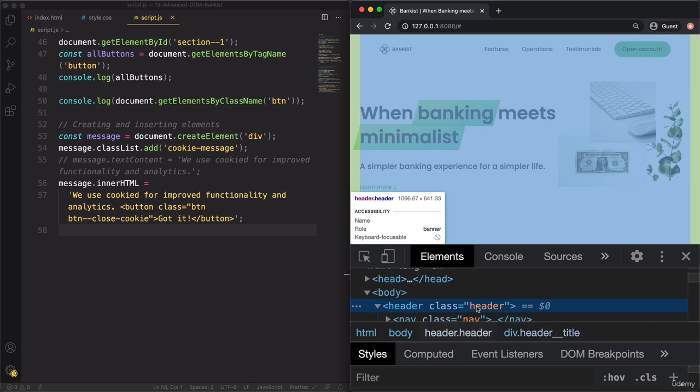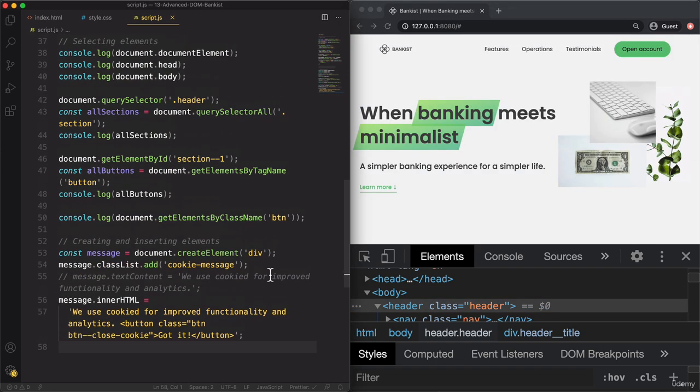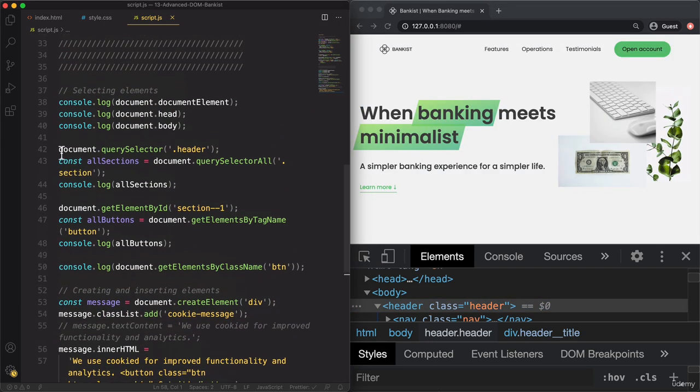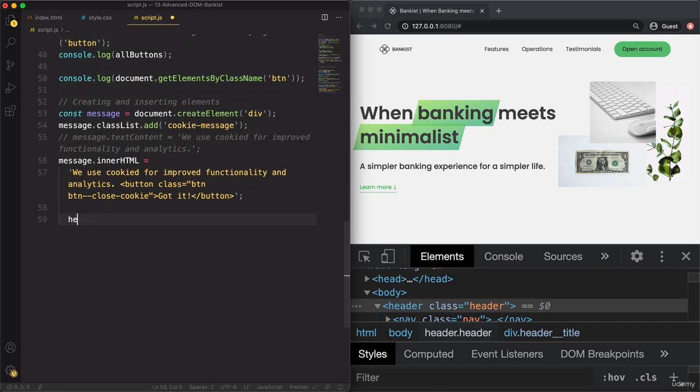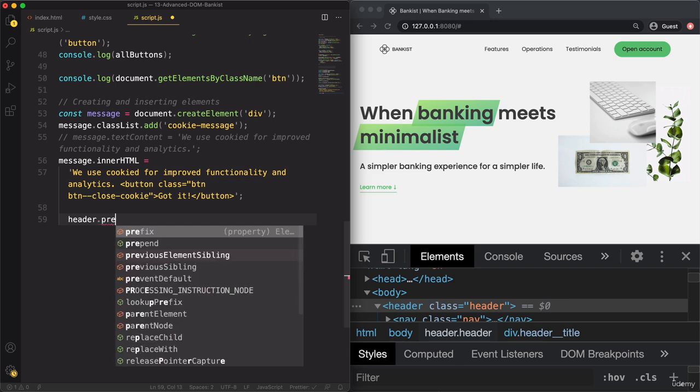So all of this is our header. We can now select this header and then append our message to that element. And we already have that here. Let's call this the header. And now we can say header.prepend.